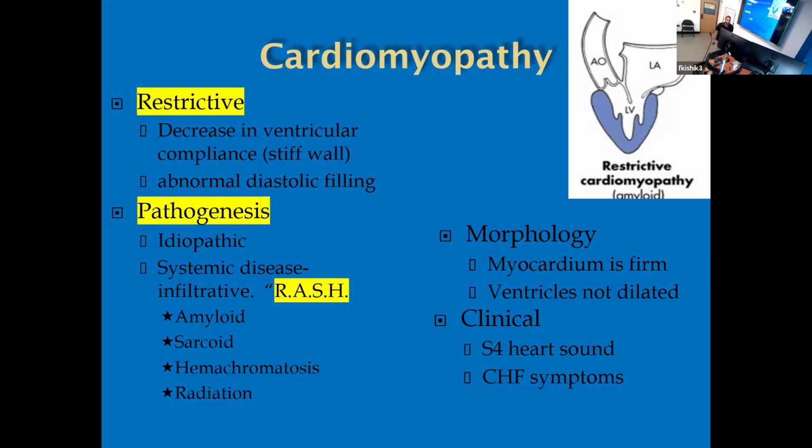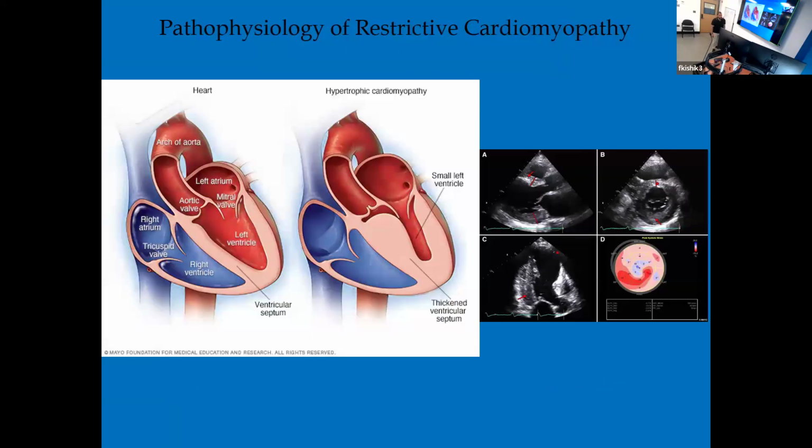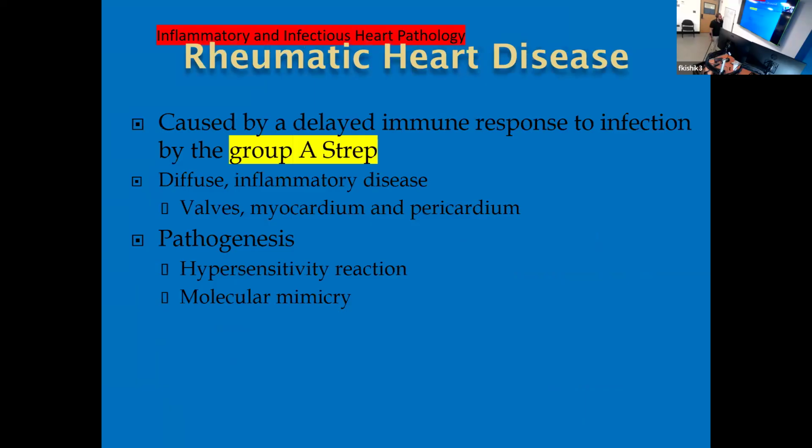It's not always. Myocardium is firm. Ventricles are not dilated. It's literally like rock muscle. It can't squeeze anymore. You have that S4 heart sound. You'll have heart failure, and your ventricle is kind of small, but in certain instances it'll be the correct size, but it just cannot squeeze, and that's from amyloid.